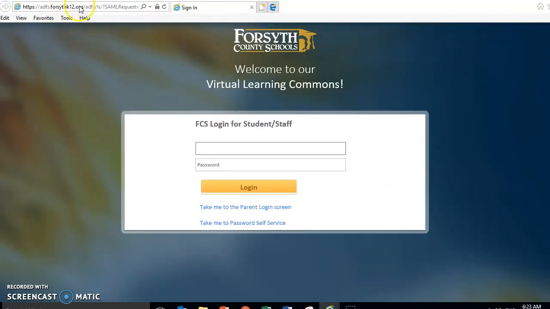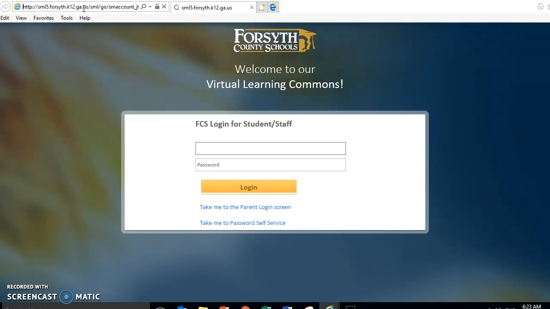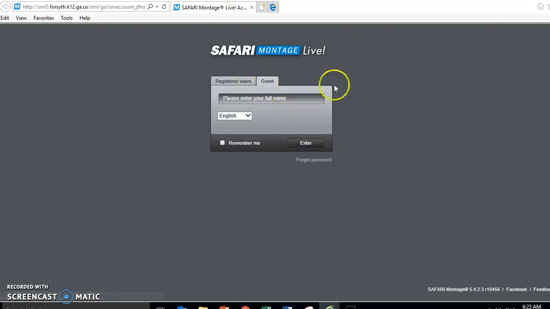It works better in Explorer. So if you have access to Explorer, then I'm going to Control V and paste the address that I copied here. Enter. And it's going to connect me, same place, it's just now I'm doing it through Explorer.